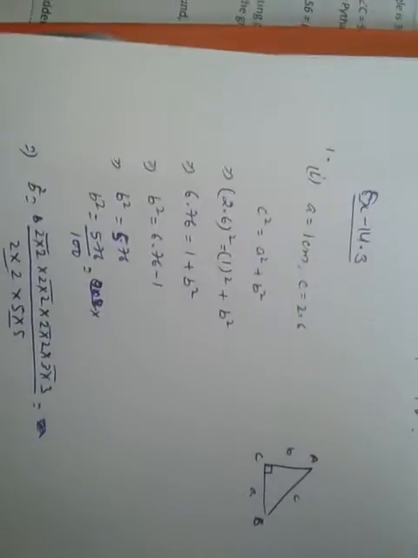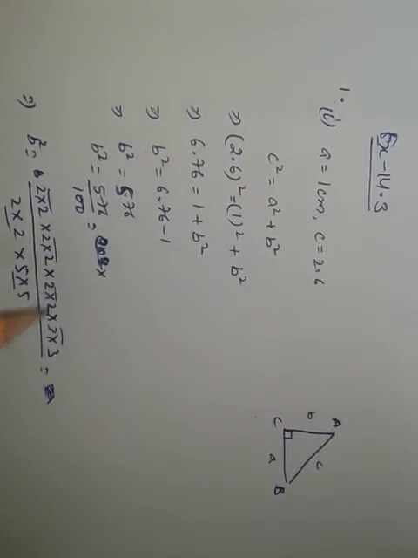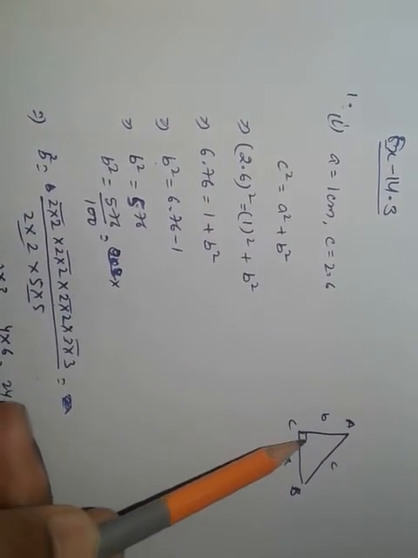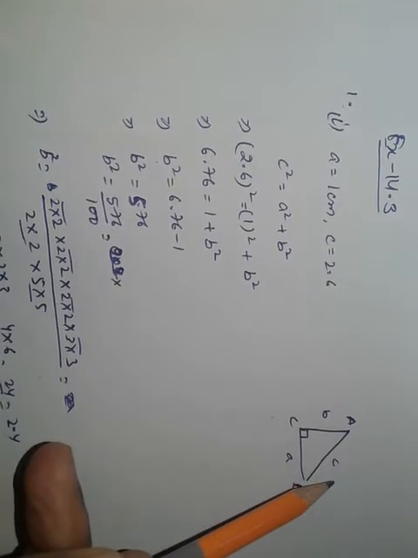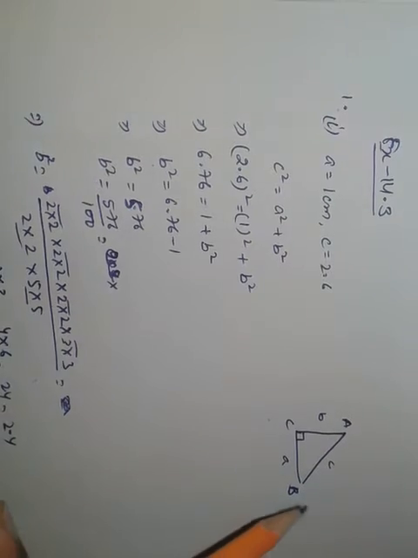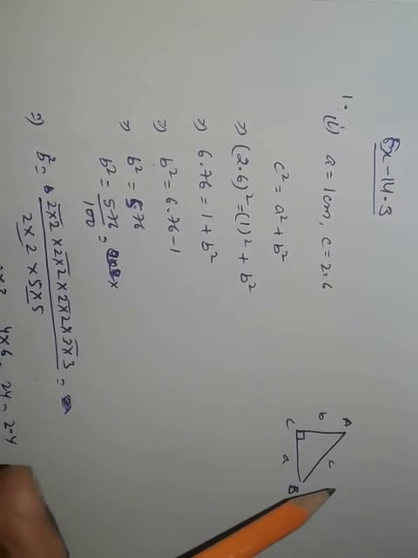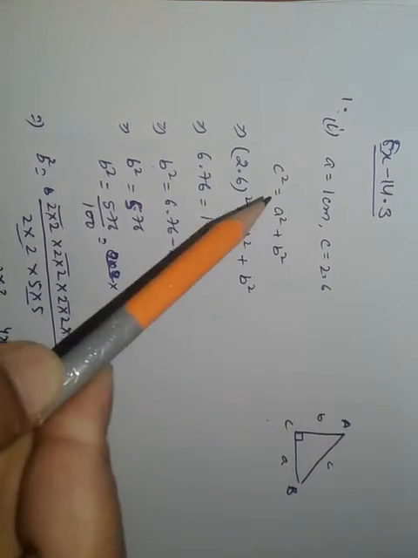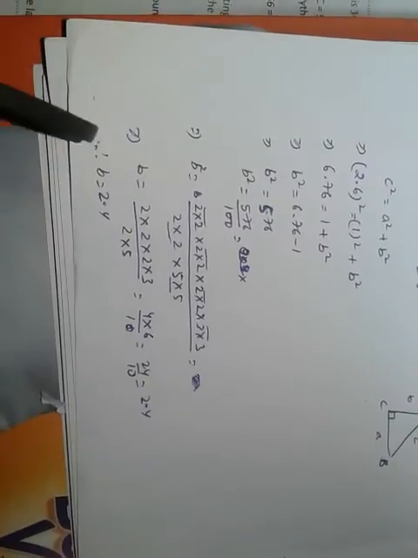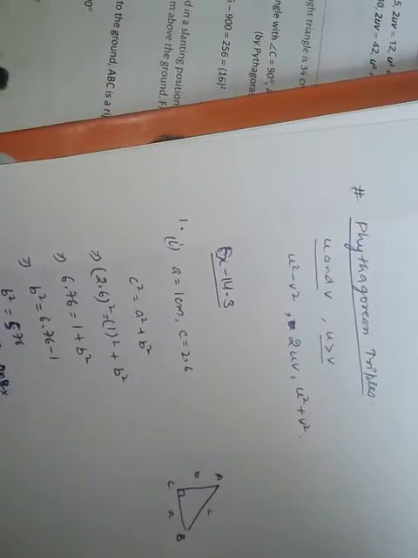Okay, so I have solved one question for you, exercise 4.3. I have made here a right angle triangle ABC with the right angle at C. That's why this measurement is c, opposite to angle A it is a, and opposite to angle B is b. Now what is given to us? a and c are given to us. We have to find b. By the Pythagoras theorem, I have to write here.